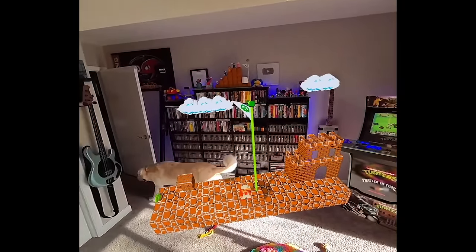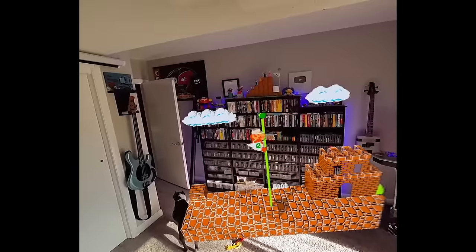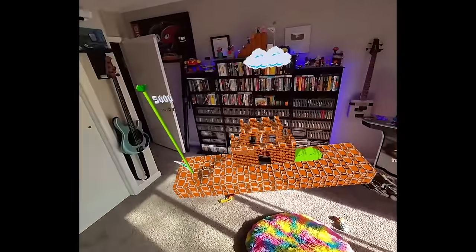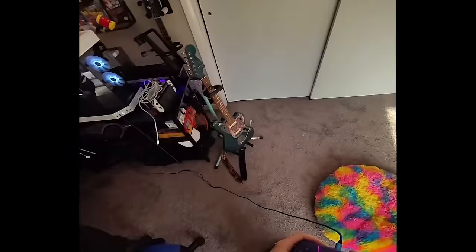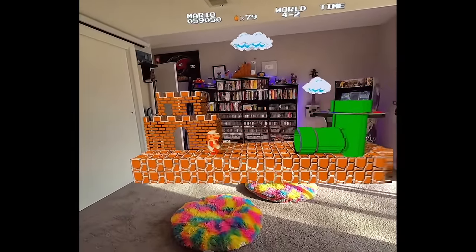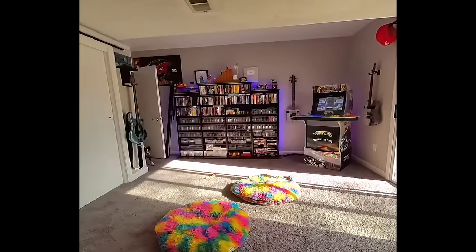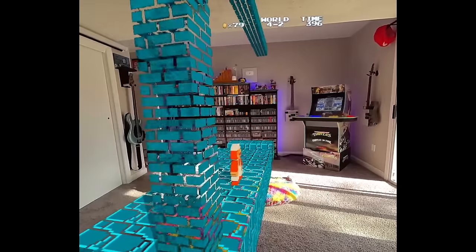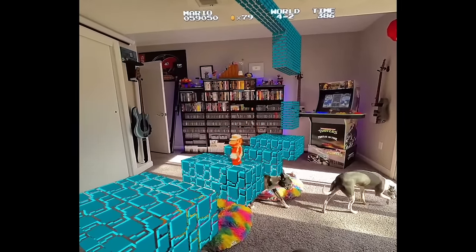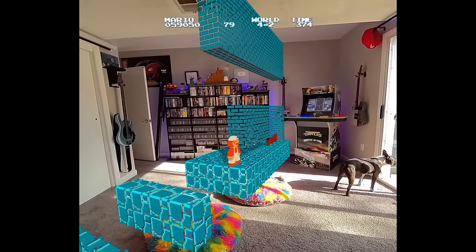This is so cool. Once again, if you want to see some more games like this — pretty much it's all NES, the original Nintendo games. Like there's Mario 3, there's some other classics like The Legend of Zelda. Just let me know if you'd like to see more of this kind of stuff. I'll work on getting the quality up a little too — I've never captured VR like this before. We'll get a little sharper video next time, and I think we'll up to 60 frames per second as I slowly figure out the settings.